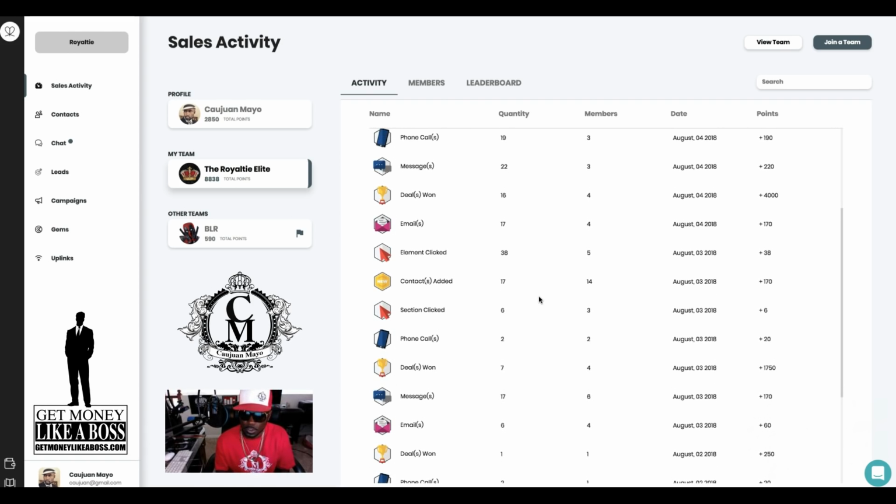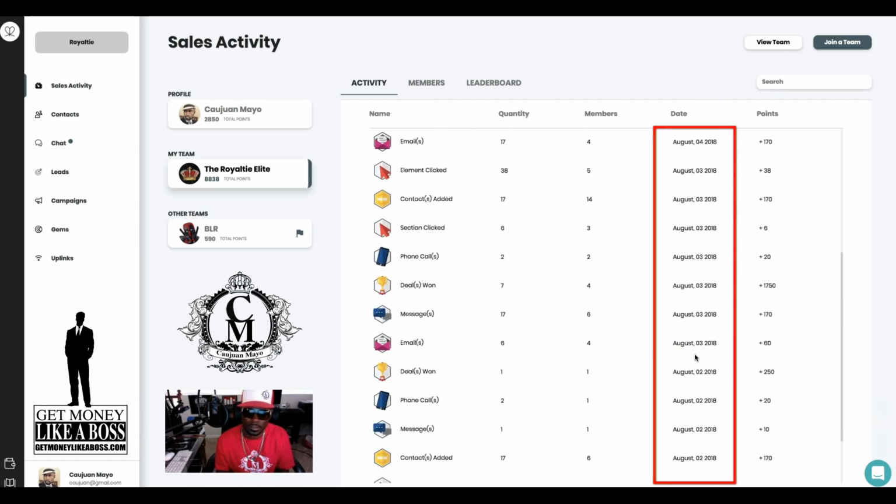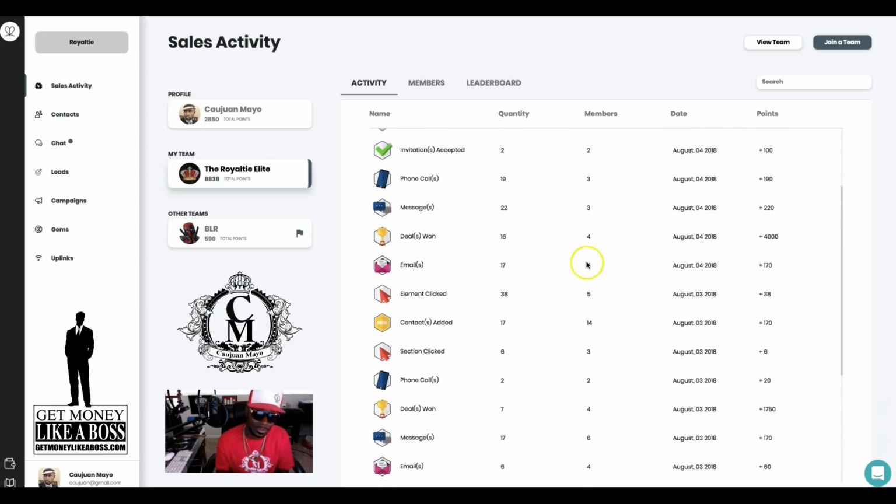And you can see it's all dated. So I can look at the dates. I can see how many members, out of that 16. So it was only 4 members out of the 16 that did that. So that's split up. And then, next week they're adding a feature where I can actually see the performance. So I can see which members it was that was doing that, and who performed. And in that way, I can reach out to my team. Okay, which we'll get into that feature in another video.